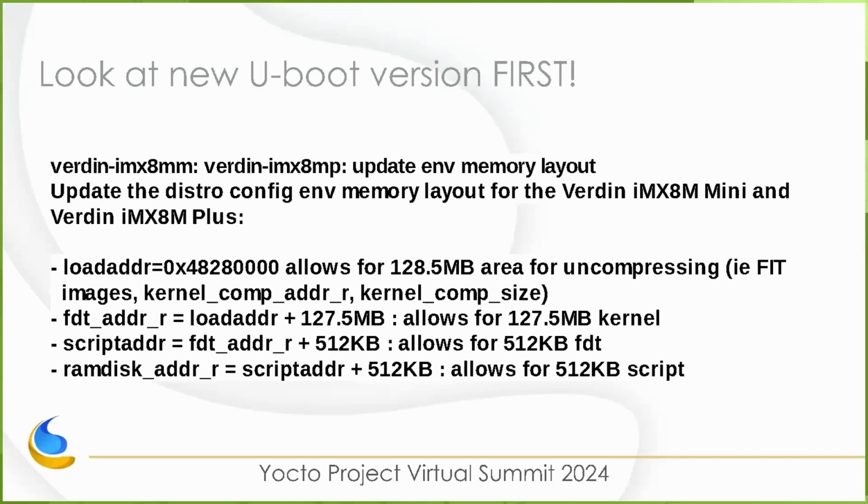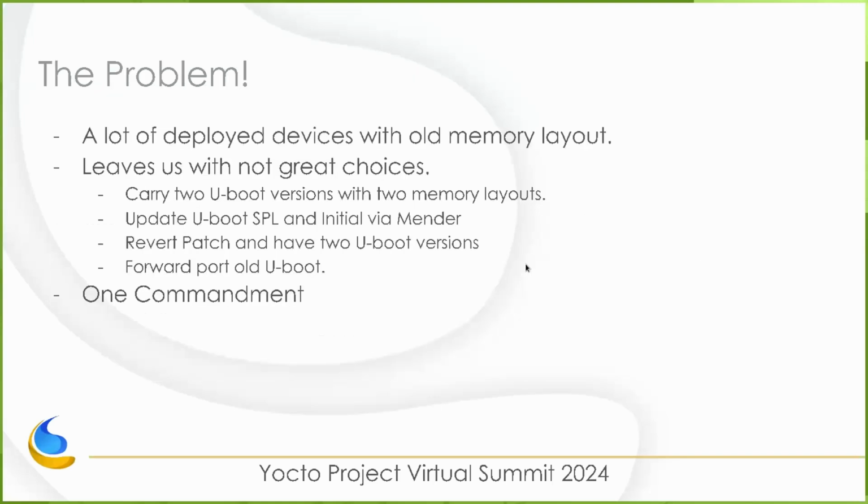We're going to update the environment memory layout, and we're going to change load addresses and flattened device tree addresses and change the size. Well, there's a problem here. And the problem is I have a lot of deployed devices with the old memory layout. So this leaves us with not a lot of great choices.